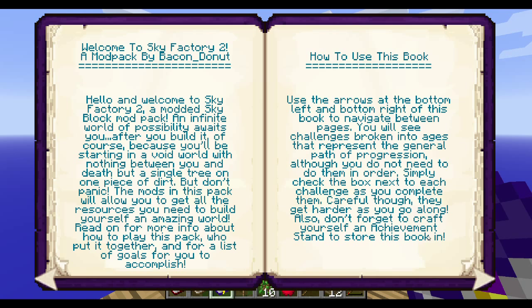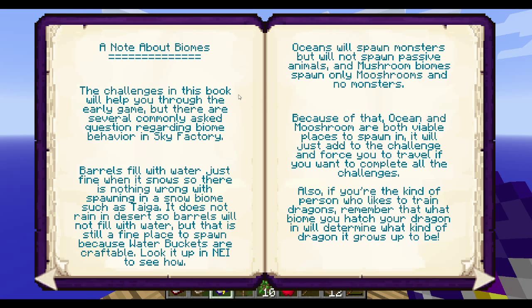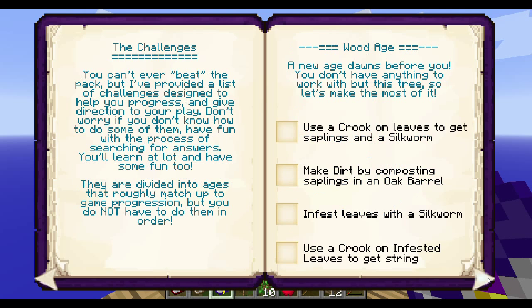So, how to use this book is very straightforward. Barrels fill with water just fine when it's raining, but it's not really raining in deserts, so barrels don't fill with water. Okay, so if you're in a desert, you can't get water. Everyone knows that. Well, they should, if they play Minecraft regularly. Okay, so that's just some stuff to know about biomes and what spawns in there.